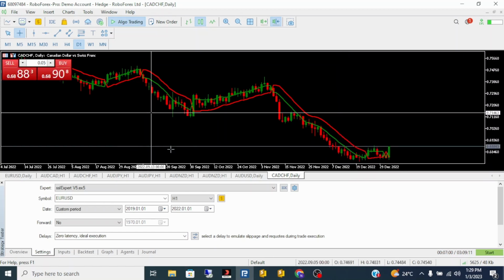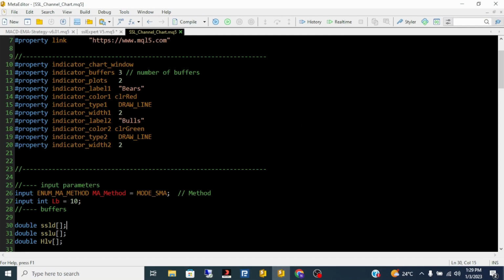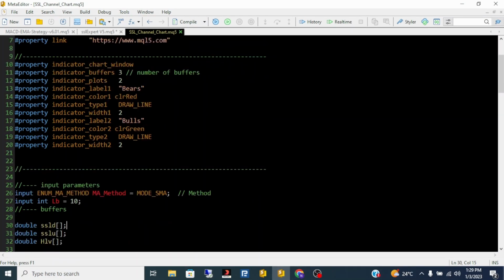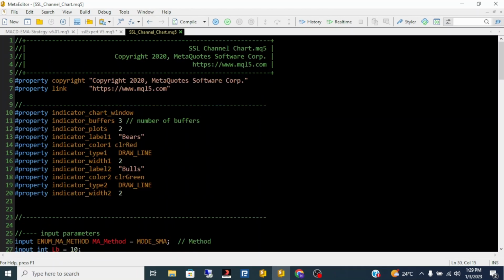All right, this is the indicator code that we opened. If you look here at the indicator buffers, there are three buffers, but only two are used to plot the indicator on the chart. The other buffer is just for calculations.